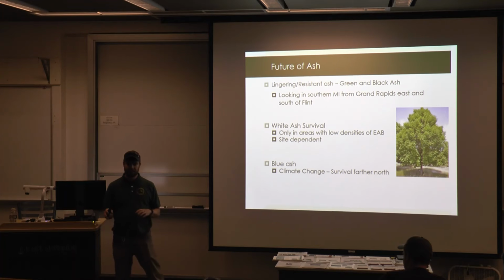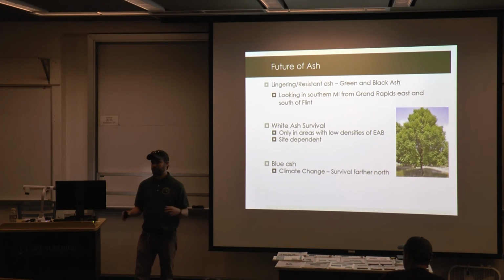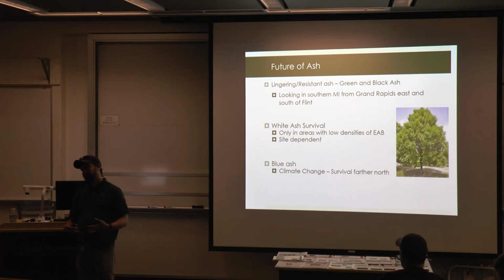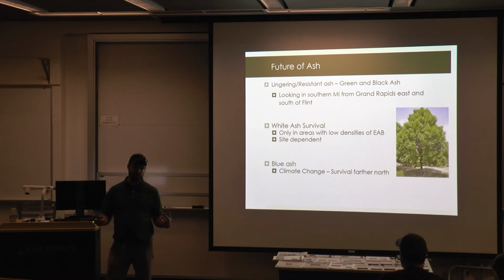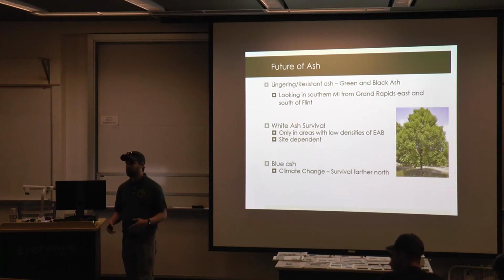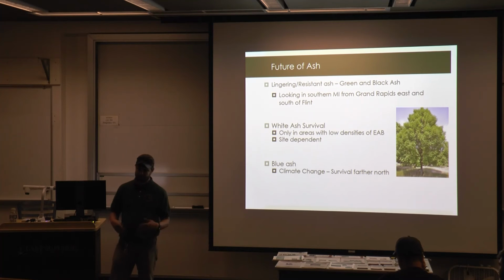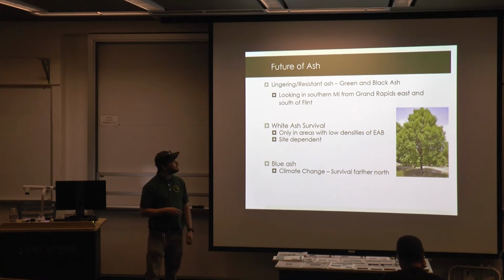So we're going in, we're taking scions off those trees, we're sending them in, getting them propagated. We're trying to develop seed orchards, crossbreed them. You crossbreed 2 lingering ash, you actually get a quarter of them that are more resistant to EAB. About 50% of them are as resistant, and then 25% of them you just throw out because they're no good.